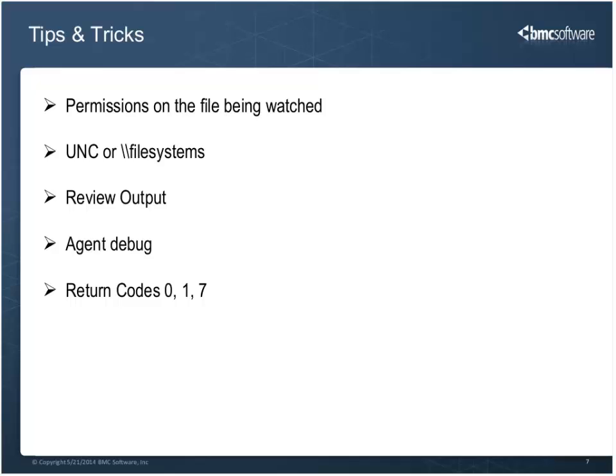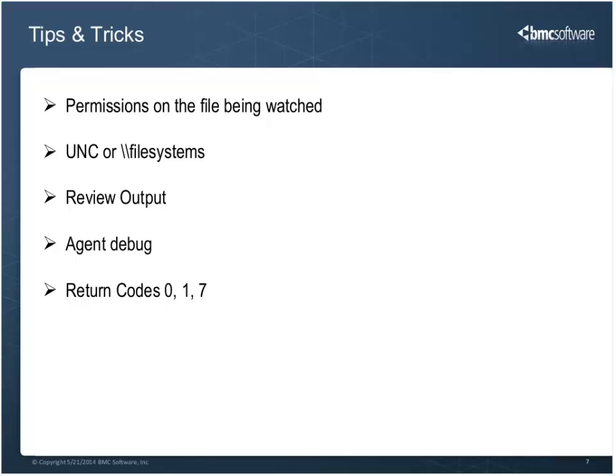Second issue that we see a lot is UNC or remote file system mounts. If the mount isn't there, then you can't obviously watch for the file. So our suggestion is to do a pre-job, a job before your file watcher, just to validate that the mount's there. Do a dir on it, something simple, dir, list, whatever, just to make sure that that mount's there. Because if the mount's not there, your file watcher job is going to fail. And then if you check it in a pre-job, and you do a dir or an ls and it fails, then you can fork off down a different path to go make sure that that mount's there.